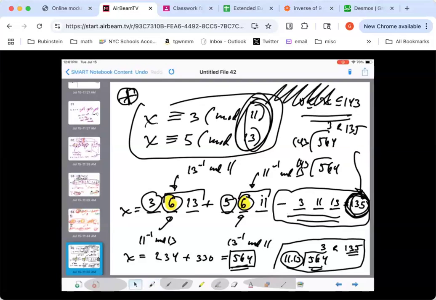So as long as you take this answer at the end and divide it by the product of the two mod numbers and take the remainder, you don't actually have to have this here. I like it there because I like it there. But if you get the 564 and you know to divide by 11 times 13 and take the remainder, that's totally fine. I just like to see the answer sometimes as one big string, which includes the adjustment factor at the end to shrink it down to size.